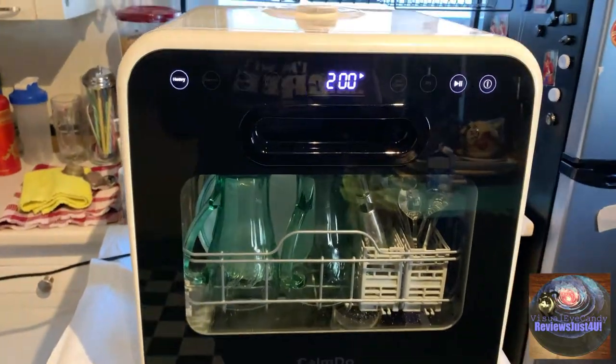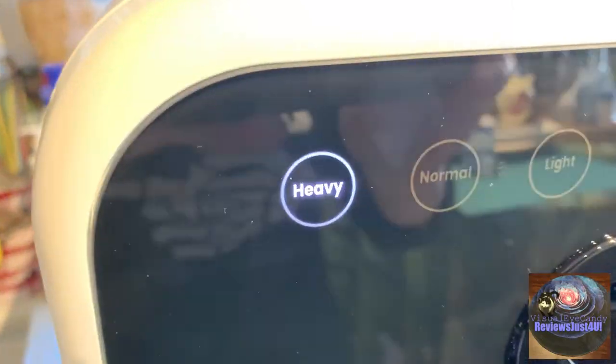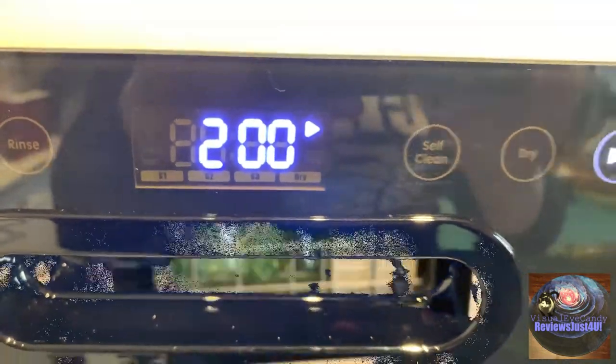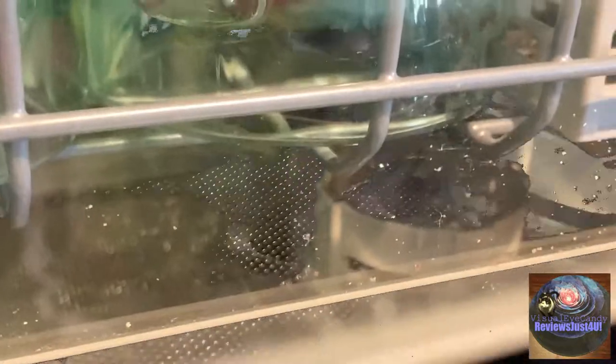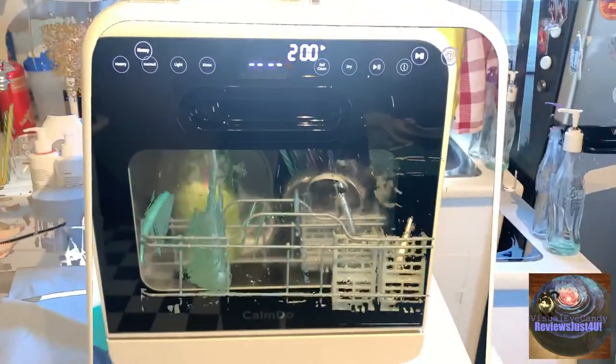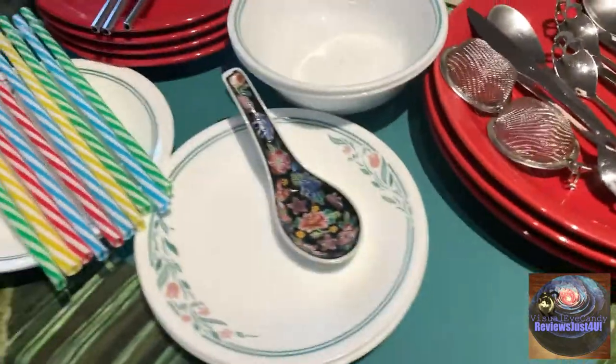This is my third time using the dishwasher. As you can see, it runs really nicely. I'm super happy with it. The dishes look amazing and it cleans them really well. I like everything about this CalmDo countertop dishwasher. As you can see at the end here, I have some dishes I have washed in this dishwasher: the plates, the straws, silverware, and the stainless steel straws.